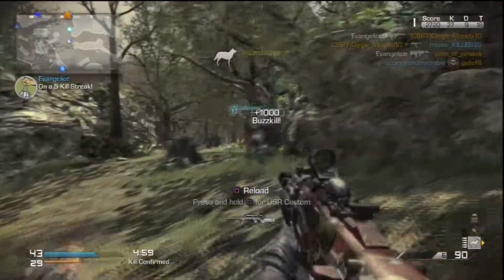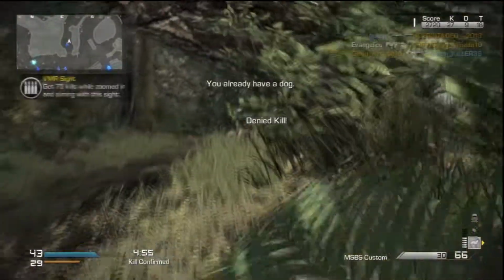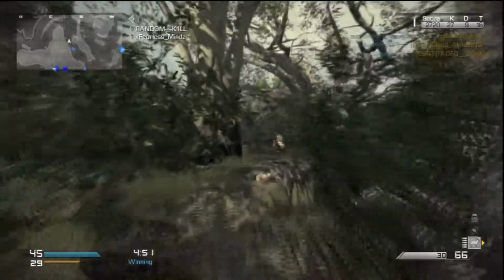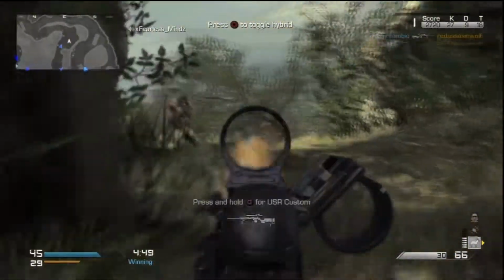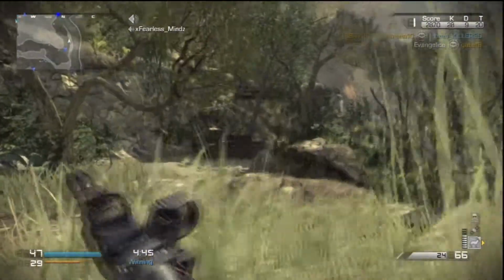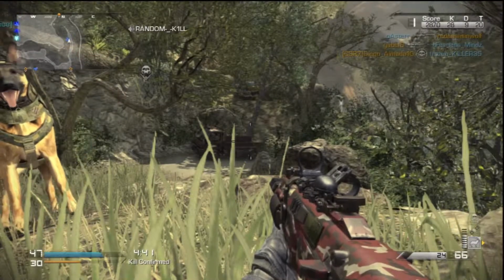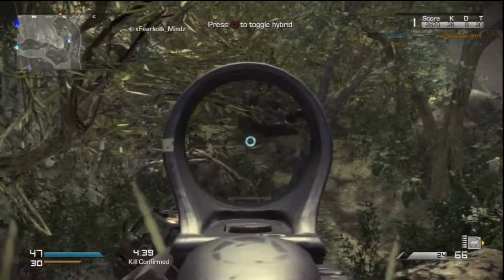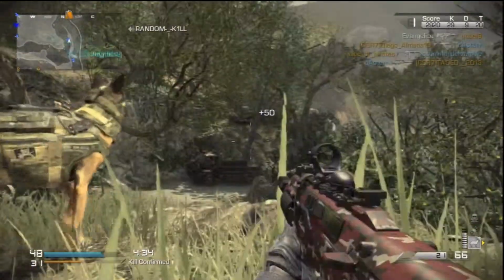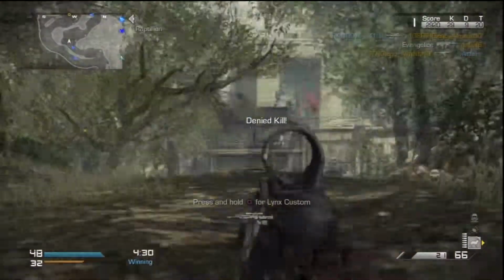Anyway, guys, so we're gonna move on to the next perk, which is going to be Incognito. Now, what this is going to do is it's kind of like the Cold-Blooded from the old Call of Duty games. And what this is gonna do is make your name not appear. You're gonna be immune to thermals, advanced tracker sights, and so forth.